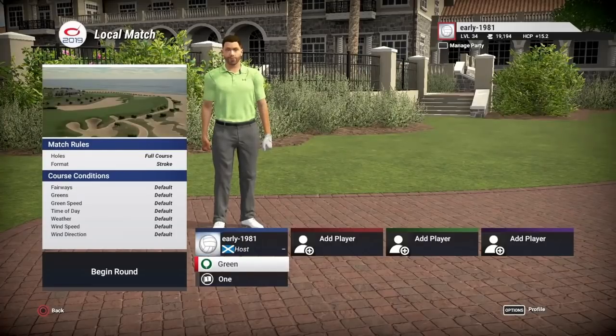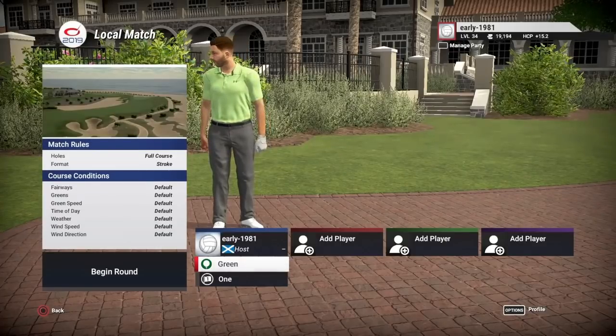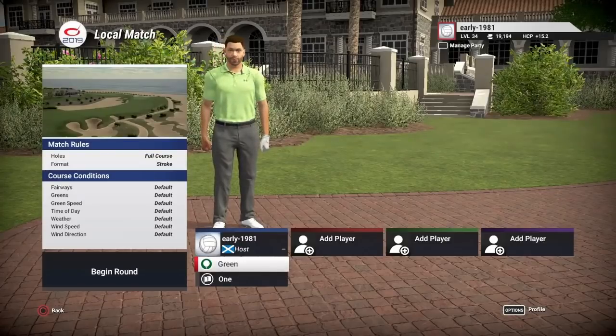We are revisiting a course that we did play and review in The Golf Club 2, and it is Kiawah Island Golf Resort, the Ocean course. This one is by West 52502. I hope I've got that right. The Ocean course has hosted major golf tournaments, including the Ryder Cup in 1991, the World Cup in 1997 and 2003, and the PGA Championship in 2012. The Ocean course is the most famous course at Kiawah Island, and it opened in 1991. It was designed by Pete and Alice Dye.